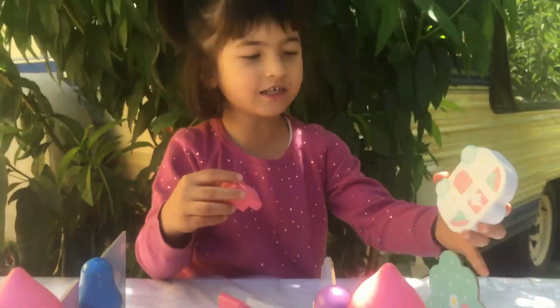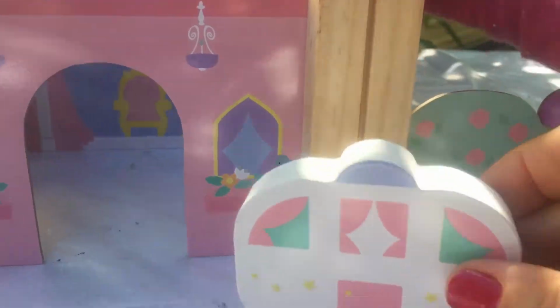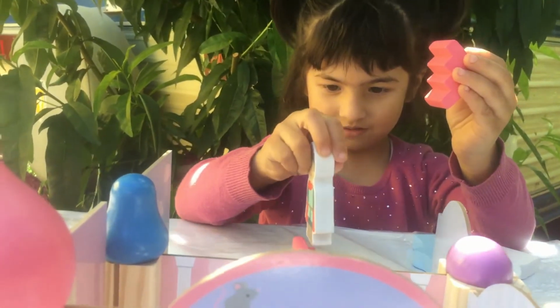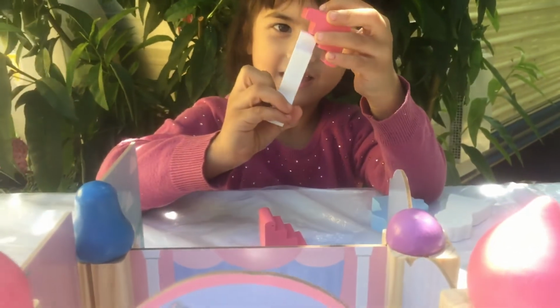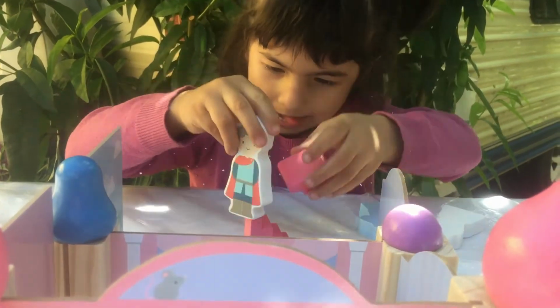Oh no! I need a carriage! Where's our carriage? Our carriage. Got a cool carriage. So what do you think, Alcina? Good. It's good? Super awesome? Yeah. And what do you give it out of 10? 10 out of 10. You give it a 10 as well?